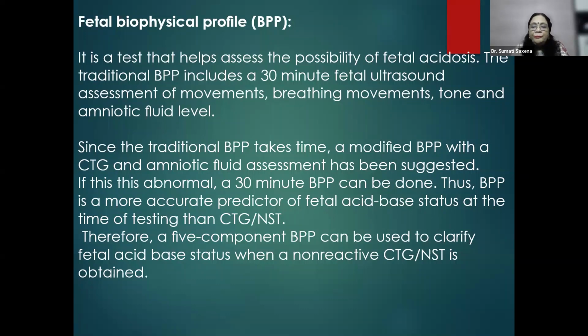Thus, the fetal biophysical profile is a more accurate predictor of fetal acid base status at the time of testing than CTG or NST. So it has better sensitivity and specificity. Therefore, a 5-component biophysical profile can be used to clarify fetal acid base status where a non-reactive CTG or NST is obtained.